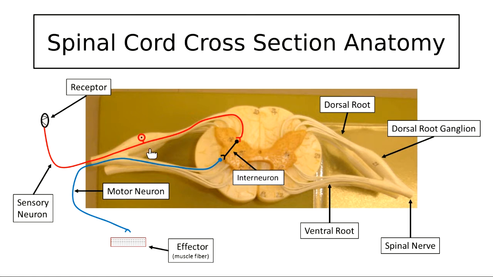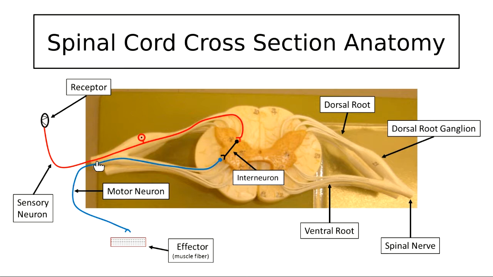Axons of the motor neurons exit the ventral root. So here's the cell body, and here's the axon, the blue fiber, going out this lower root, which is called the ventral root. The dorsal and ventral roots join to form the spinal nerve. Where they leave together, that's the spinal nerve, and I have it labeled on the other side. It carries both sensory and motor fibers. Yep, both of them are in there.